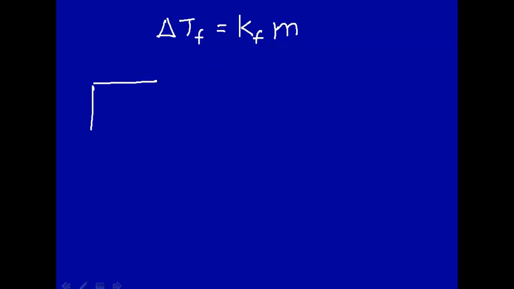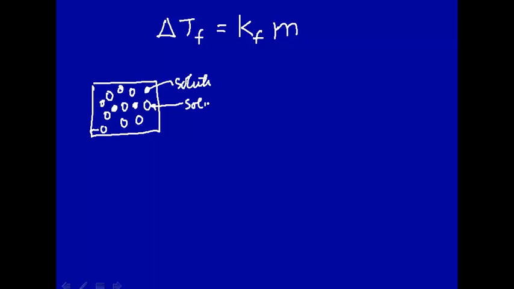So what I want to do is to make the argument that here we have, I'll put open circles to be the solvent. There's our solvent. And then within the solvent, we have these filled-in circles, and those would be the solute. And we're going to say that we have much more solvent than there is solute. So the solute would be the component that's in lower concentration.